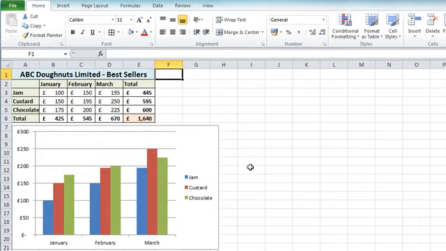Now the nice thing about an electronic spreadsheet, as opposed to a paper-based one, is that any changes you make will automatically update all the linked calculations. So in this case I have total calculations linked to the main data, and I've also got the chart linked as well. And I can demonstrate how that works. If I click in cell B3, which is my sales for January for Jam, and let's say I've made a mistake and the figure should have been 200 and not 100. So if I type in 200, before I press the enter key, keep an eye on the total figure down the bottom there.